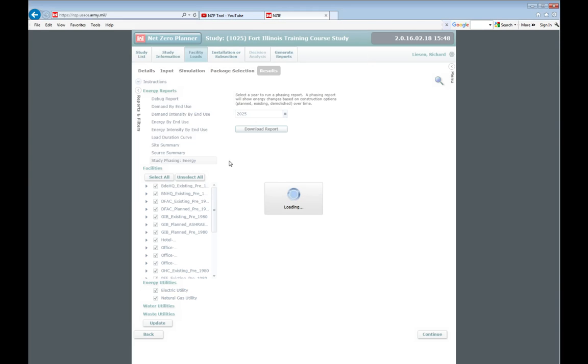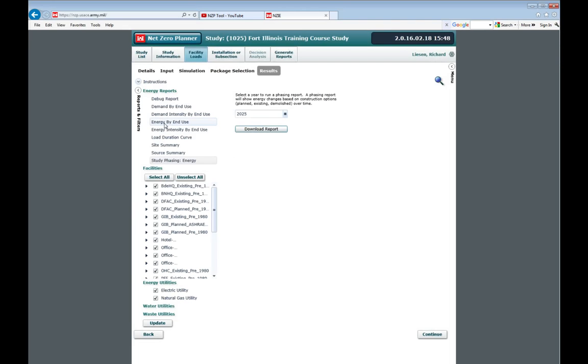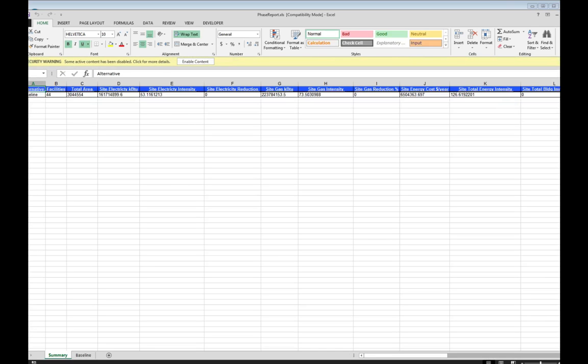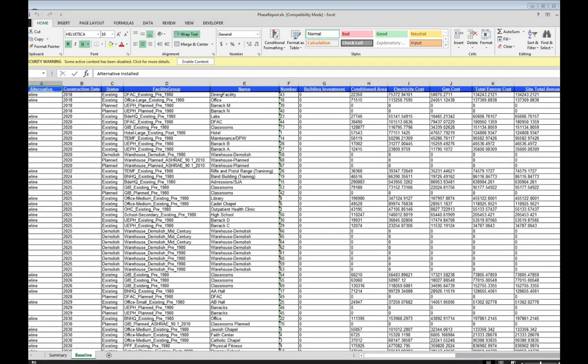It goes through there and takes all the buildings that are in there, and it does this phasing report, and we can see here that it goes through and shows what buildings are active and what buildings are not active at this point, and gets all the electricity and other loads loaded up.